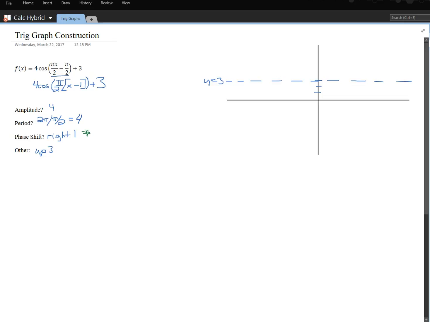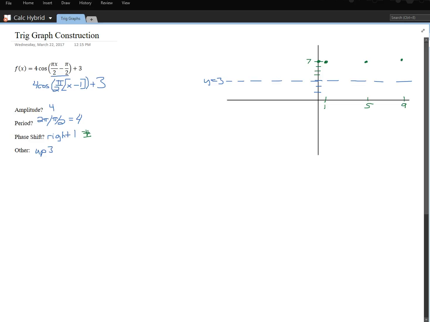Alright, so this is a cosine curve, so instead of starting in the middle of the axis, we're going to start up from there. Our amplitude is 4, so we're going to start up 1, 2, 3, 4 at about 7. So cosine starts up and ends up. But I'm going to use my phase shift, so don't forget that I'm supposed to start up, but it's supposed to be over 1 too. So if this is 1, then my real graph should start right there, not right there. Then it's going to end in 4, so that should be over at 5. And then I'll end another period in another 4 over at 9.